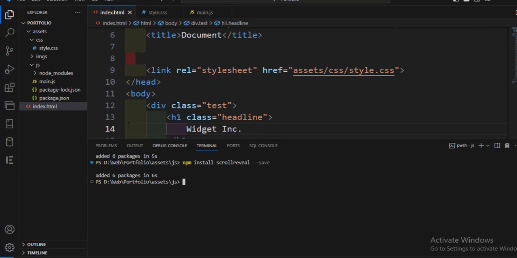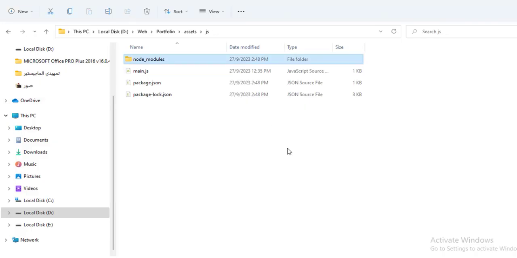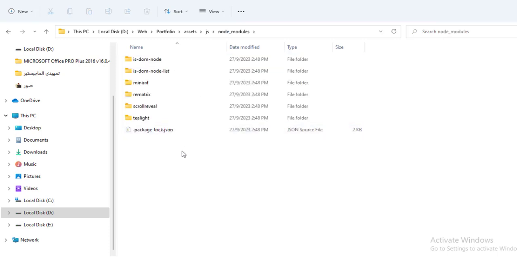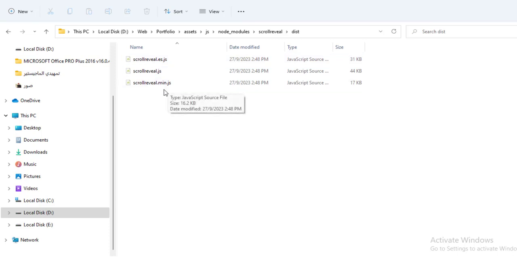So I will come here. As you can see, let's reveal in the file explorer. In the scrollreveal folder, we have the scrollreveal.min.js.